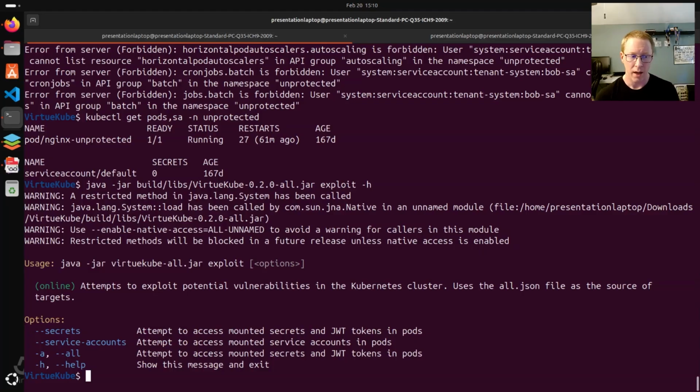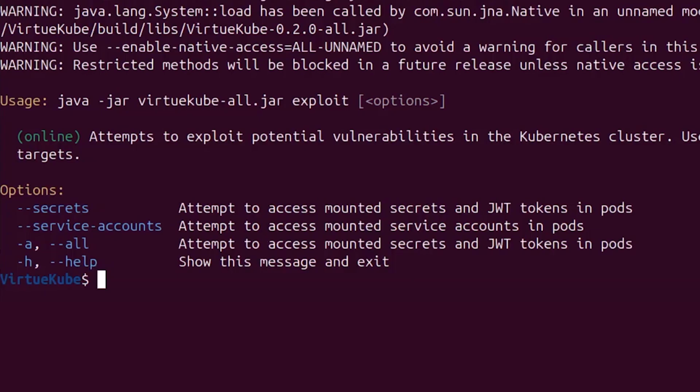We can obviously try to do kube control get and then a secret and see if it works, but there are other ways of getting secrets. If a pod has mounted a secret, it's going to be available in its file system under var lib, I believe, kubernetes.io secrets. I have to actually double check that. I can't remember for sure. But it's going to be mounted in the pods. So if we don't have access to a secret, but we have access to a pod and we can exec into it, we can still get that secret. That's one of the things this tool is going to do.